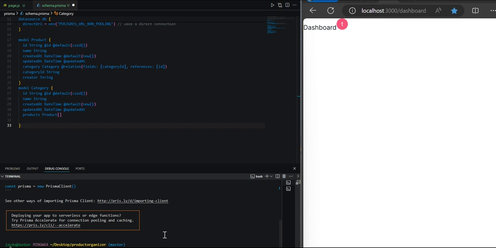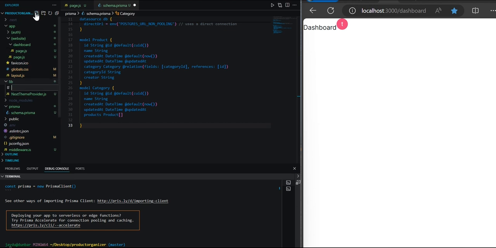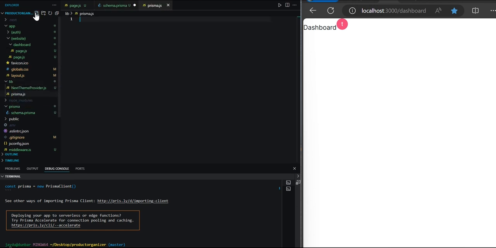Awesome. Now that that's complete, the last thing we'll need to do is create a function that we can leverage in order to communicate with our database and get access to these models. So within the lib directory, let's create a file named prisma.js.